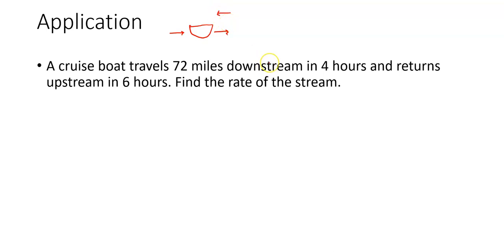The same thing, by the way, happens in airplanes. If you're traveling with the wind, then the wind is actually pushing that big airplane a little bit. If you're traveling against the wind, the wind is pushing against the airplane, and so now the airplane has to work harder to push against that wind that's blowing towards it.